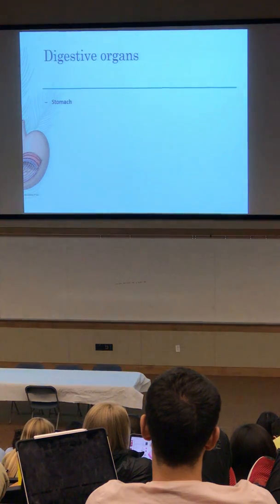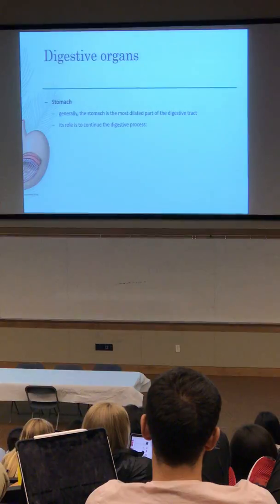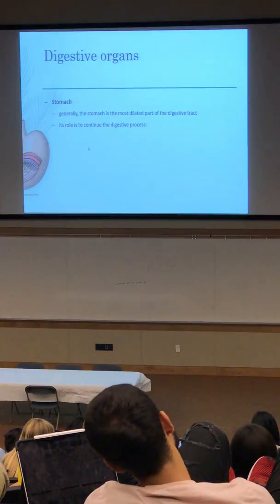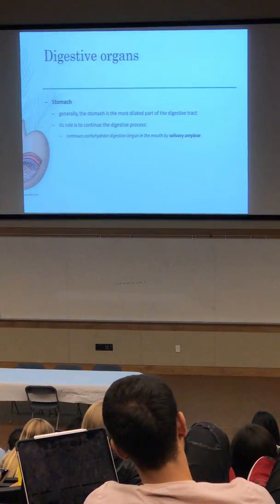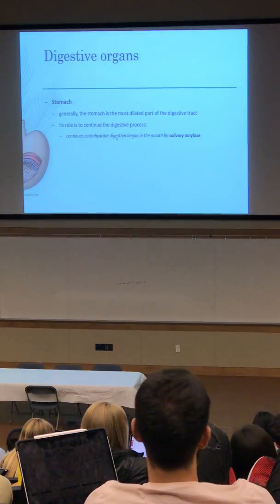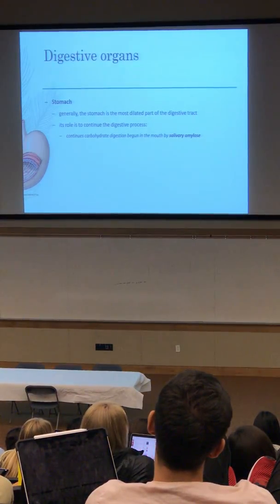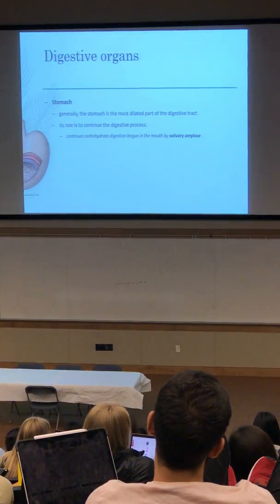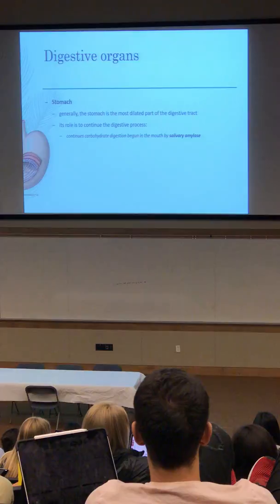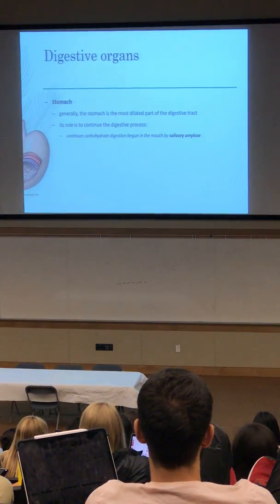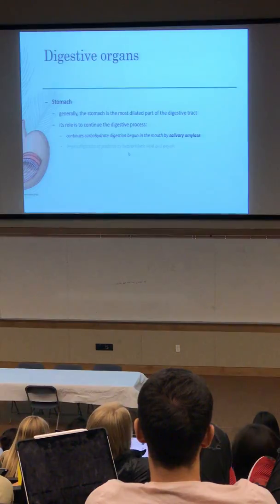Okay. So now let's talk about the stomach. So the stomach is typically the most dilated part of the digestive tract. It can hold up to 1.5 liters. Is that right? 1.5 liters, that's a lot, I guess. So the role of the stomach is to continue the digestive process that began in the oral cavity. So the stomach is going to contain enzymes that will continue the carbohydrate digestion. Salivary amylase, have you studied that already? You know what that is? Okay, amyl refers to starch. So amylase is something that breaks down starch. So it breaks down large carbohydrates into smaller subunits. So that continues in the stomach.